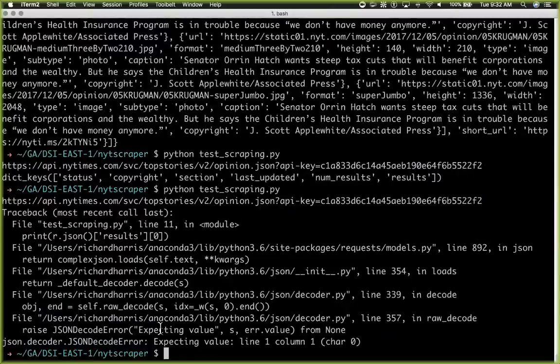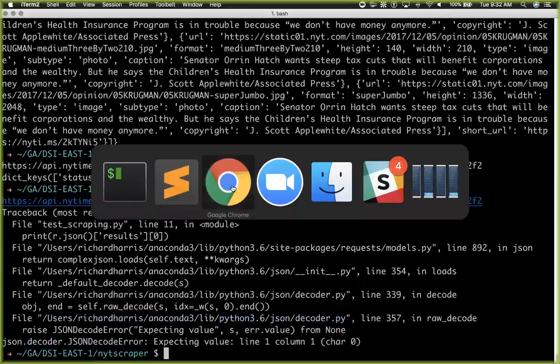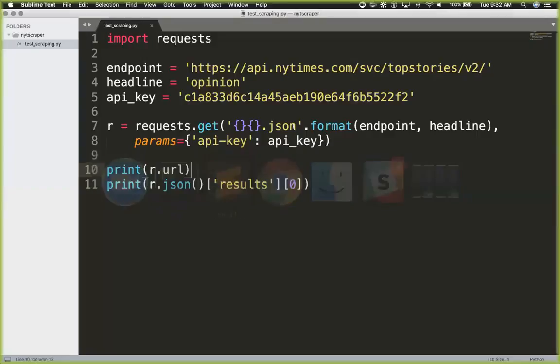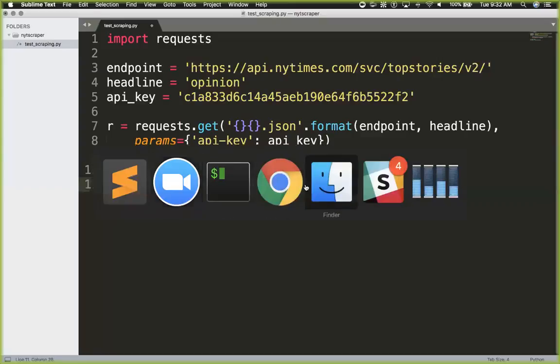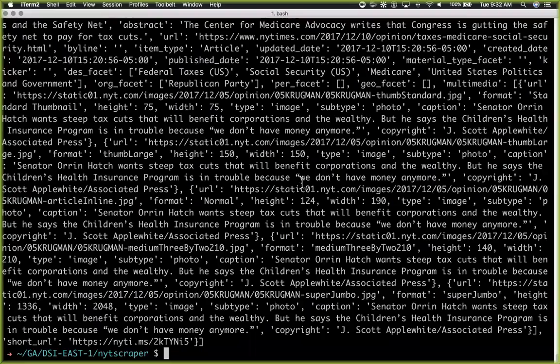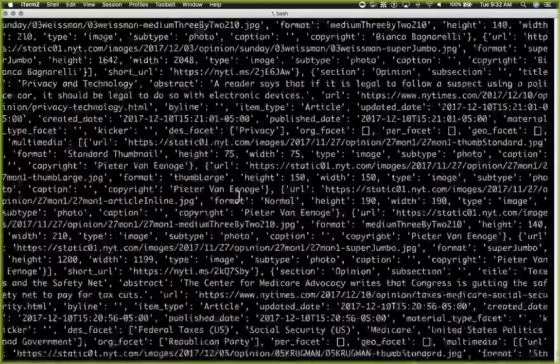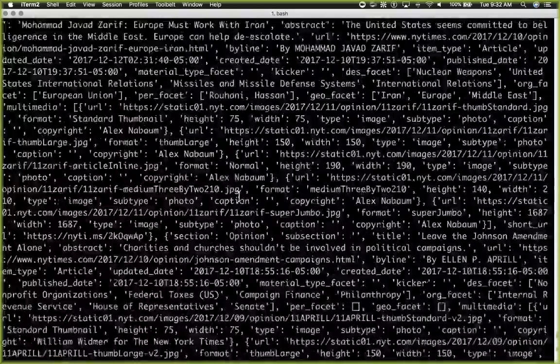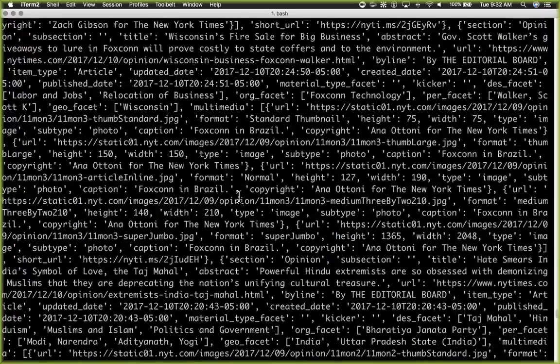Okay, so something happened here. We did not get that out exactly the right way. So let's go ahead and print out just what results looks like. Ooh, and I should probably save this before I hop over there. Save. All right, and let's take a peek. Okay, so this did work this time. So let's see what we've missed in here.